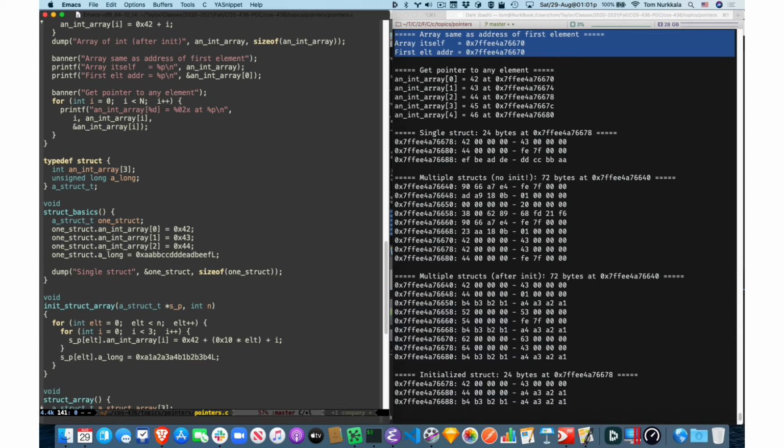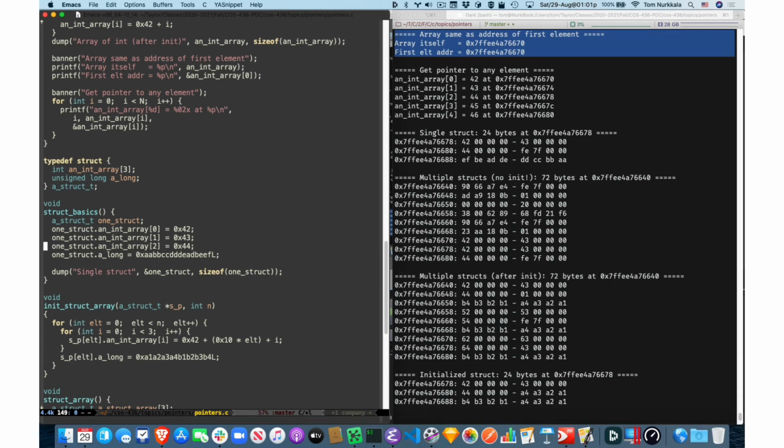So the structure itself is going to be aligned on an 8-byte boundary because that's where its longest element needs to be aligned. But these 3 integers ahead of that long are only going to take up 12 bytes, which means we're going to have 4 bytes, what would be the 4th integer, that we're not really using here, 4 bytes that are going to go unused.